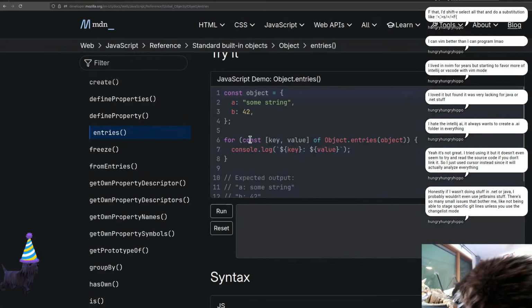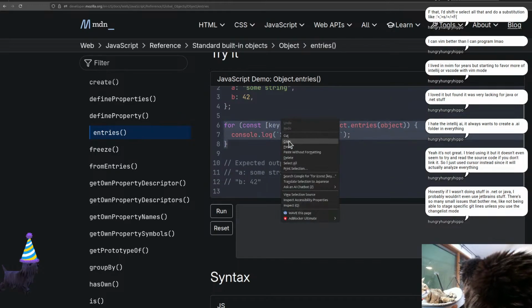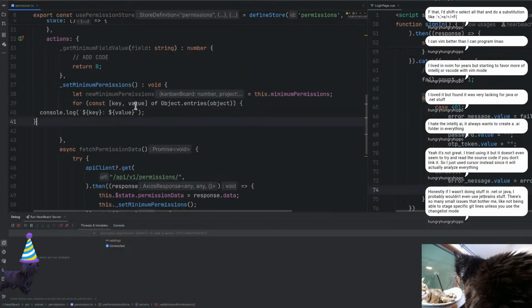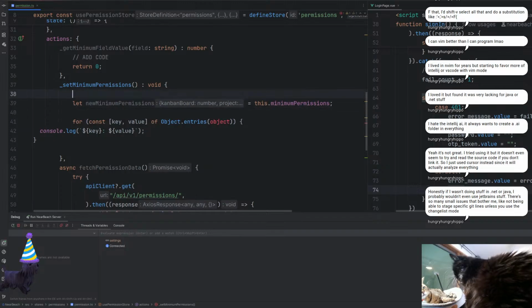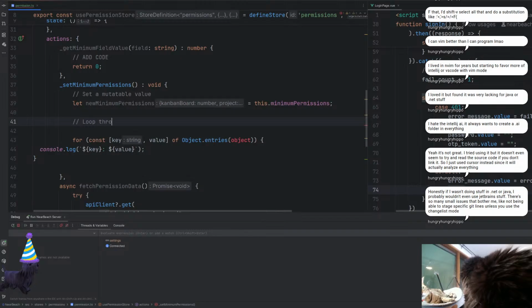So Object.entries, const entries. Yeah, okay, cool. That's what we want. So set a mutable value. All right, cool. Loop through all the keys and update.